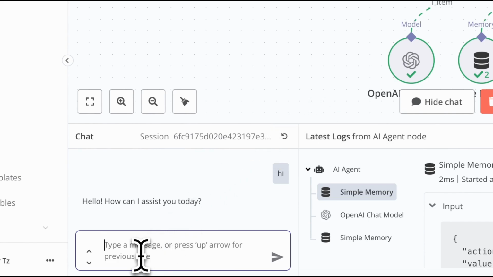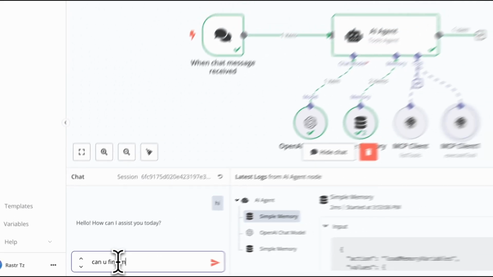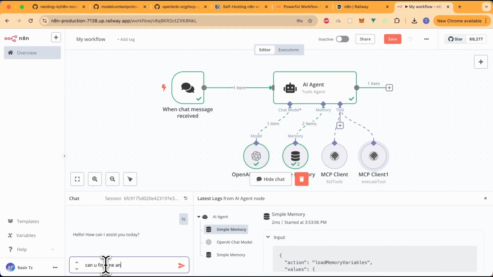Let's ask, can you find me an Airbnb in Vegas for 3 adults and 2 children? We have a pet with us. It doesn't have to be organized or anything.